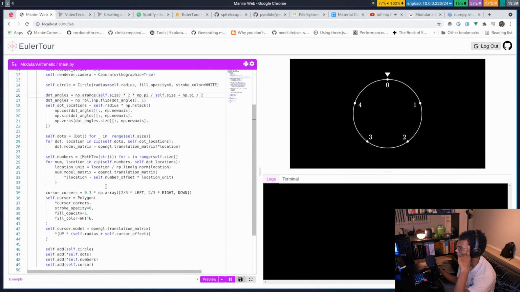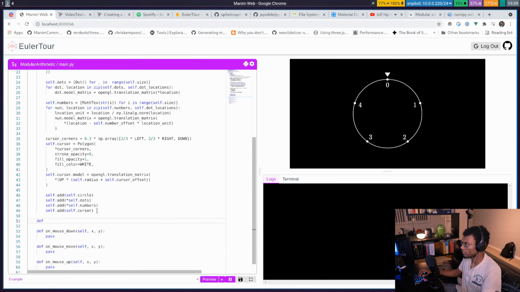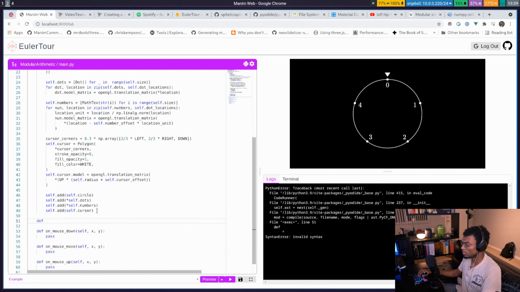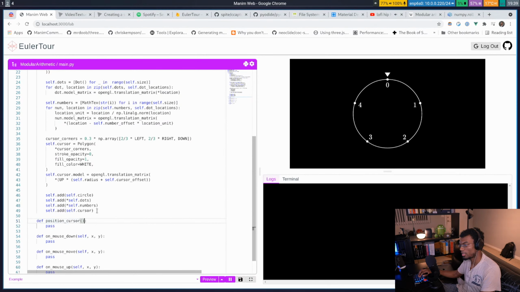Okay, so now I'm going to need an animation that moves this. Let's do like a def. Advance cursor. No, it should be position cursor. It's gonna need a number and then a direction.